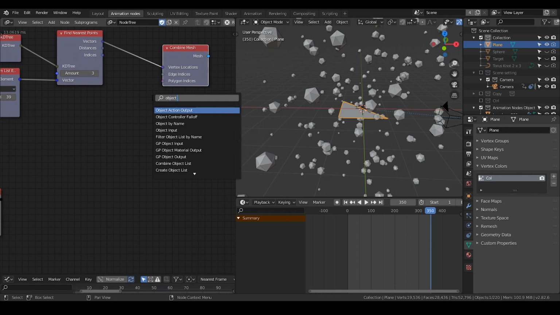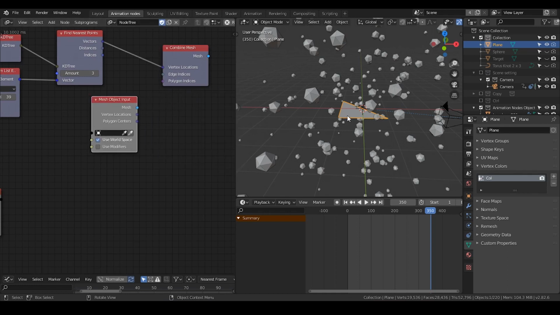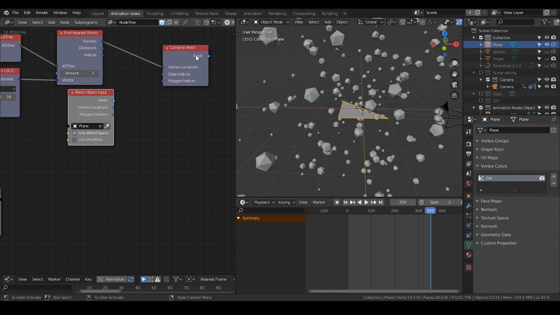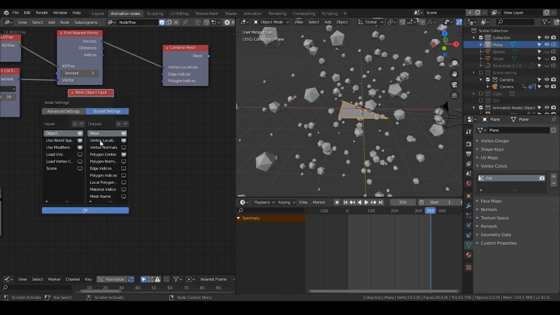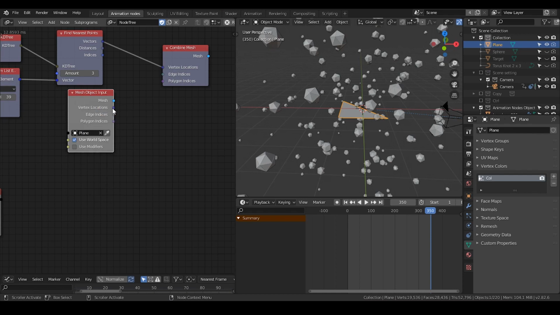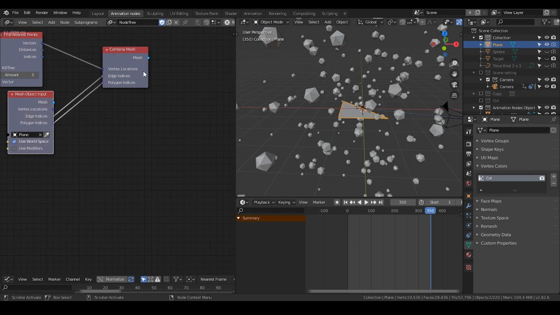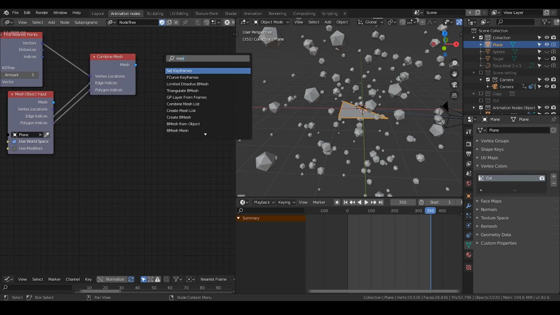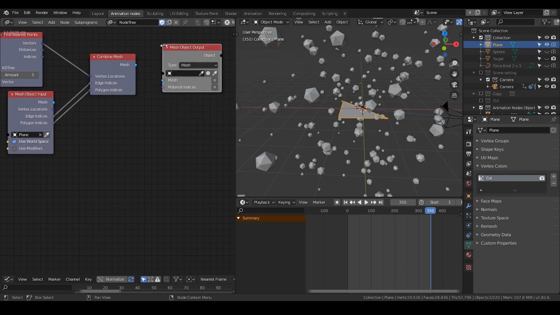I'm going to object mesh data to use the indices we have for this plane to regenerate new meshes. In this case, I'm going to hit U, go to edge indices and the polygon indices, and turn off the polygon center. So I'm going to use the edge indices and the polygon indices. And then we're going to mesh objects output.